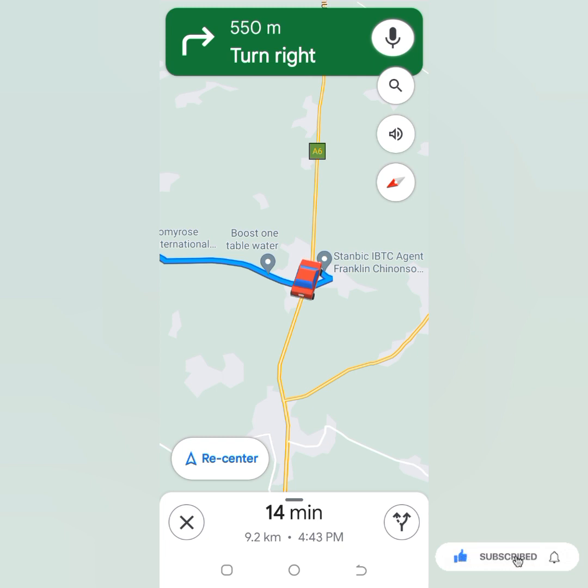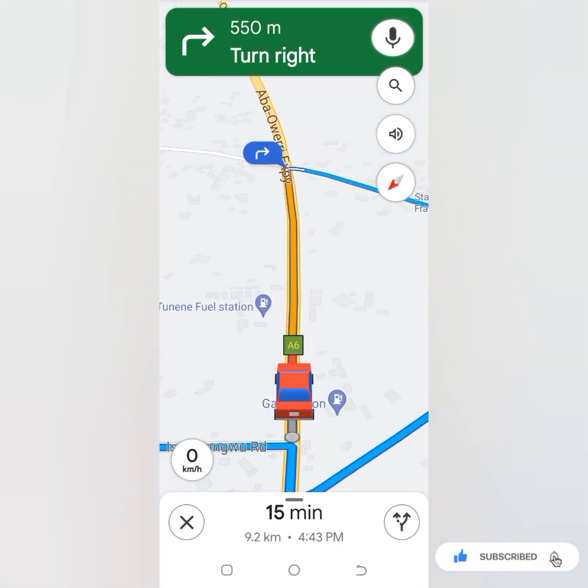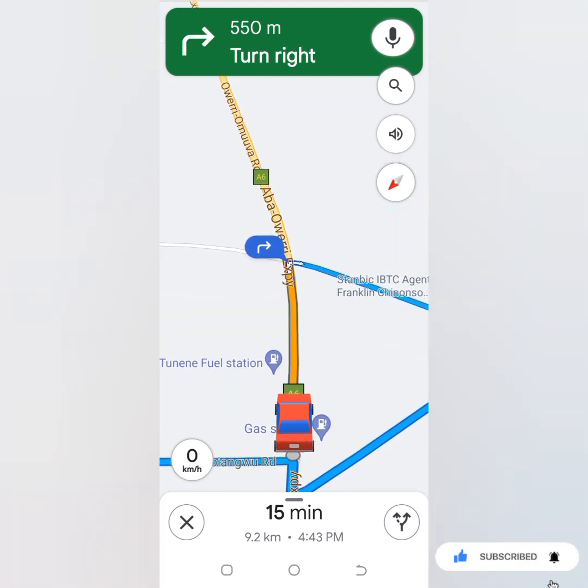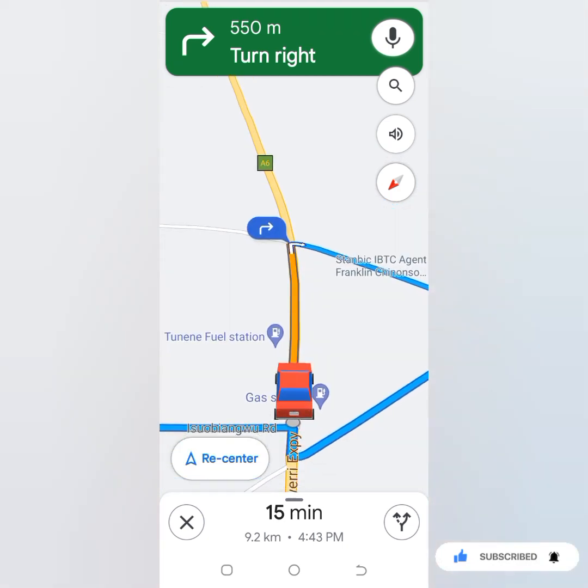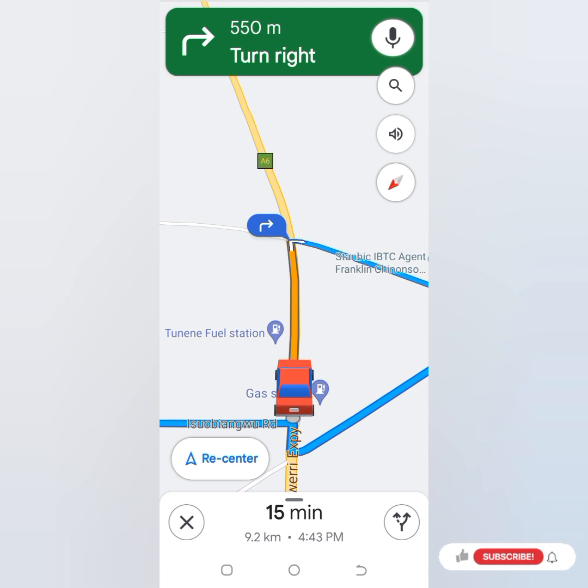Because like I said, as this map is showing, the yellow road is the express road, but the express road is not the only road to the airport. There are other track roads, as you can see, there are buildings and all in these places. There are homesteads and village routes.